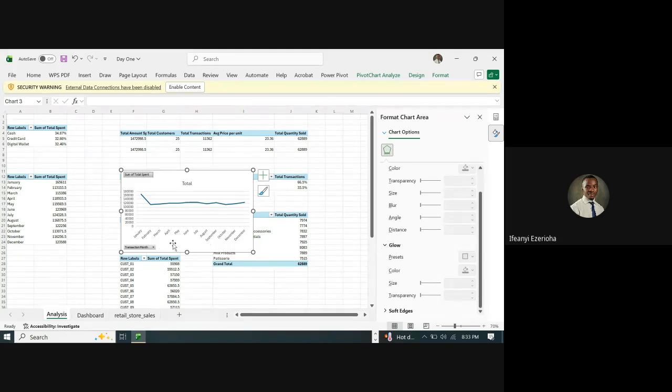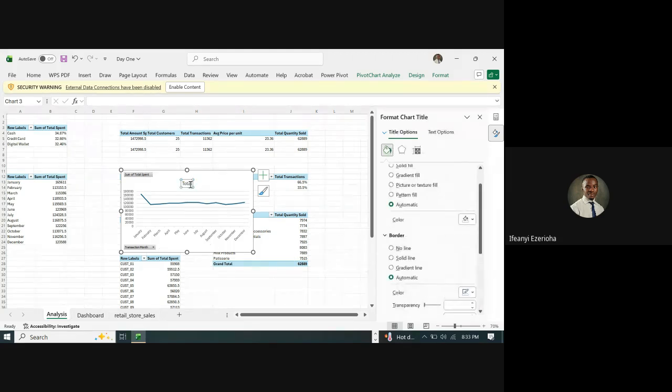So we already have this, which is going to be total amount spent by month, right?